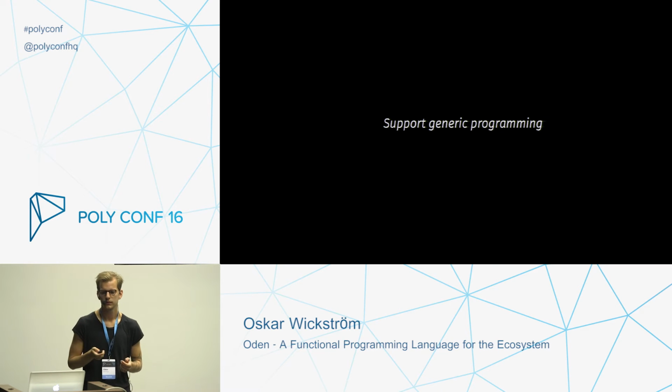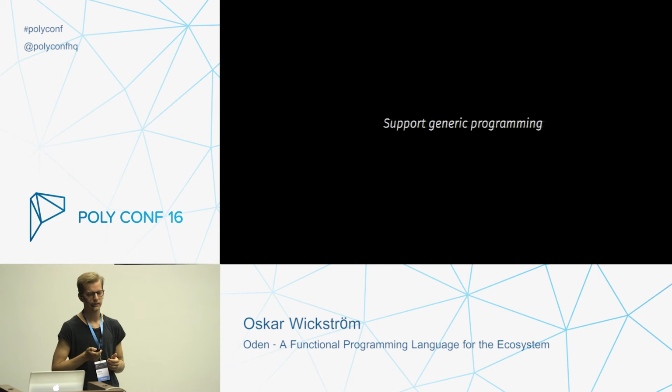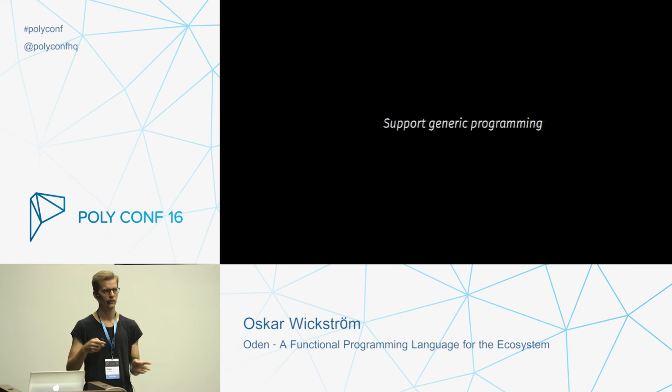Support generic programming. So let's skip writing for loops that actually are a filter or writing a for loop that actually is a map. I think we could have better abstractions than that. And there seems to be a split. Some people think the for loop is easier to understand, and some people think that just having a higher order map or something is easier. And I'm for the latter. And also, I think we can do a lot better than templates and code generation in strange custom tools outside the language.